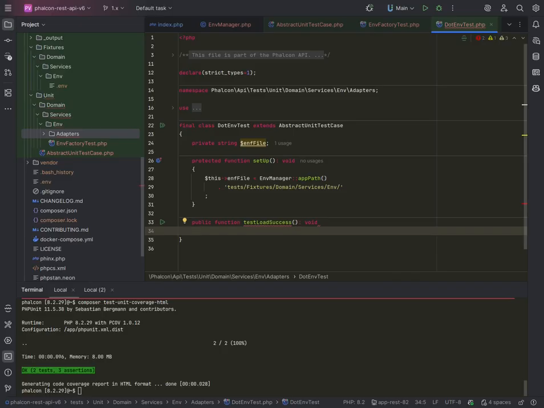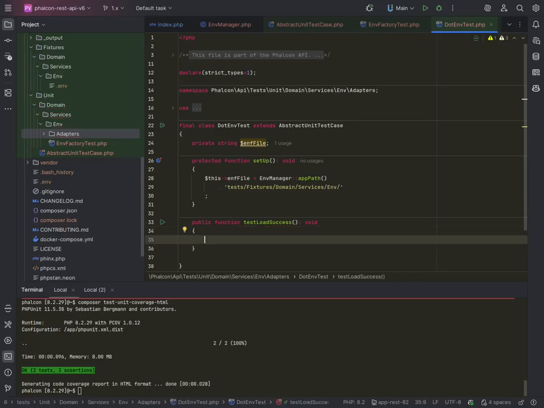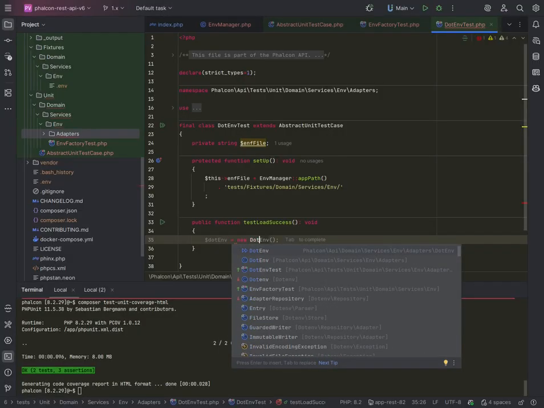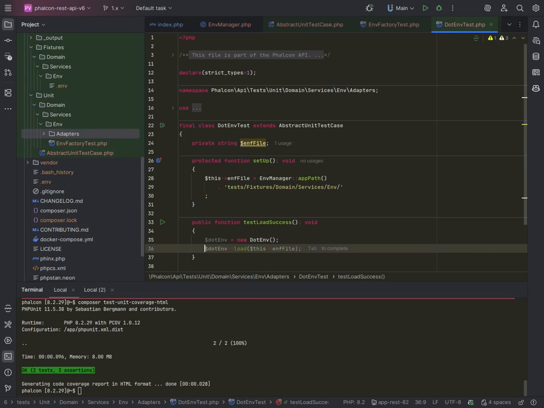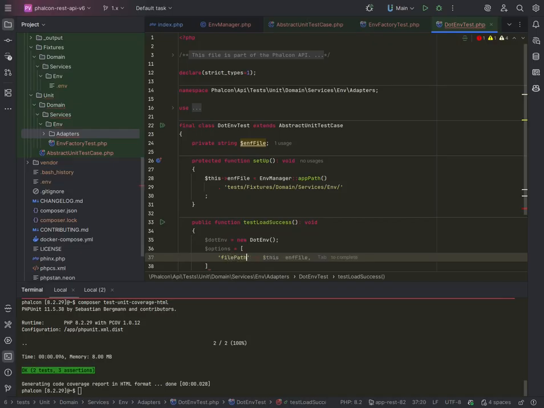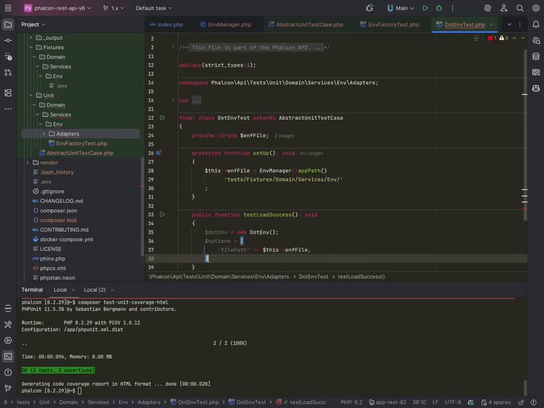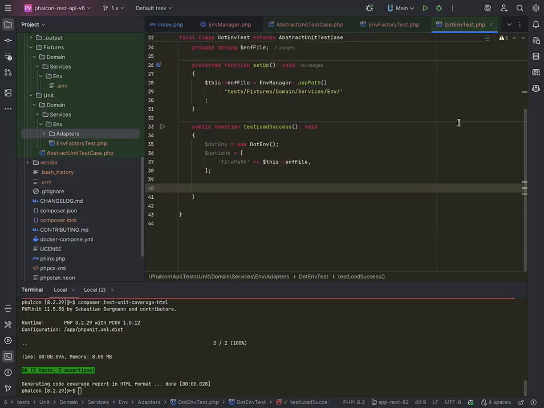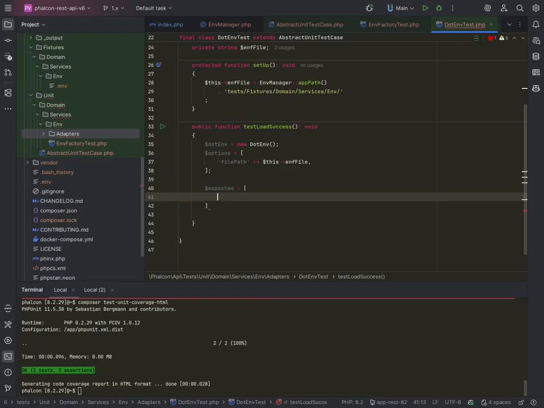And what we're gonna do is we're gonna say dot env equals new dot env r dot env, and then options equals file path because it needs it, and then we're gonna have expected equals sample string.